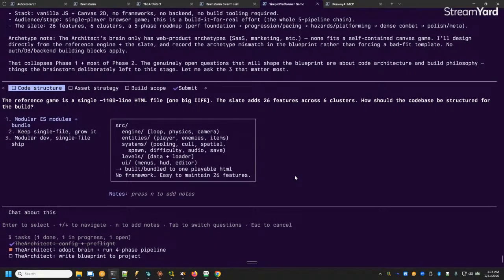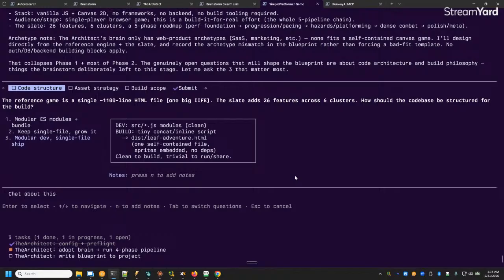Modular dev, single file, ship. Do I want a 10,000 line file? I don't want a 10,000 line file. Modular dev, single file ship. Yeah, let's try that.